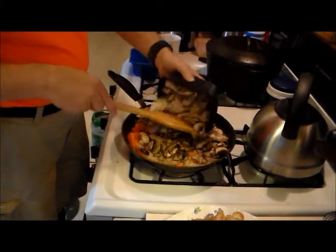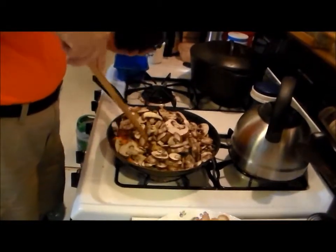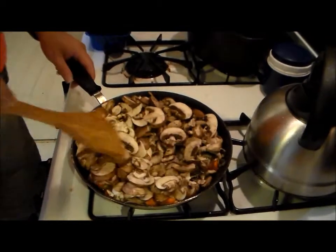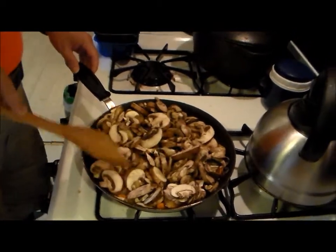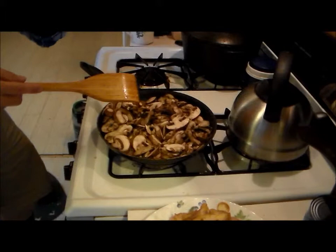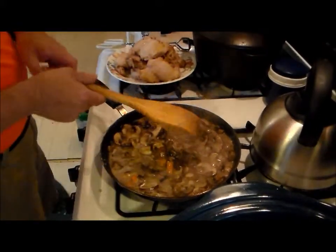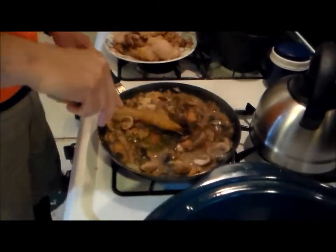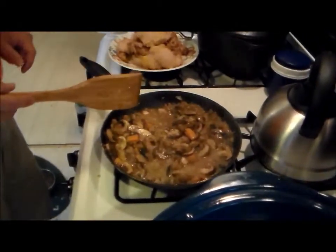I've got white mushrooms and baby bella portobellas. This is going to take a while to cook up. I may need to add a little bit of butter — we'll see, we'll cook it down. Meanwhile I may just go out and videotape some of this storm if there's more thunder. We're back — it's still raining, hopefully it'll rain the rest of the day, we need it. This unholy-looking mess is done. It doesn't look good but it sure smells good, and it's going to taste outstanding!